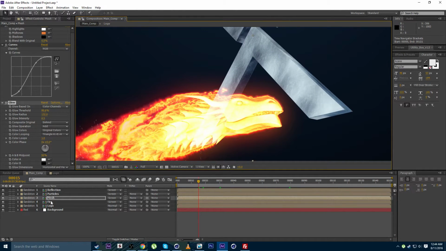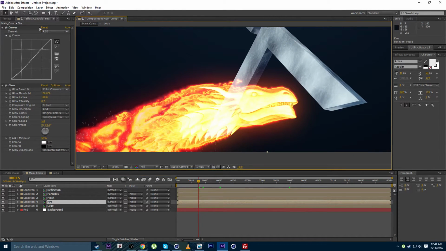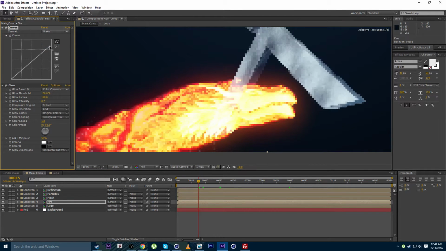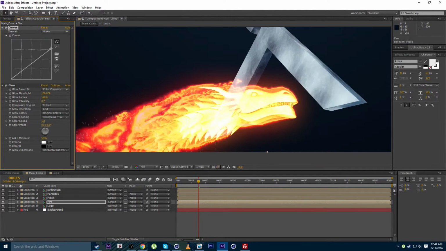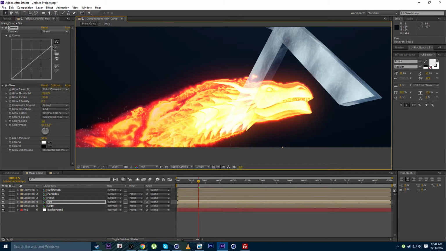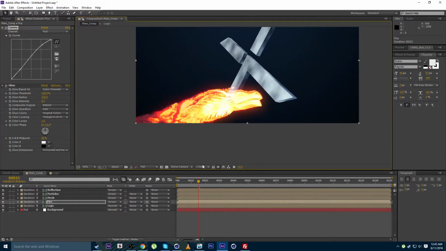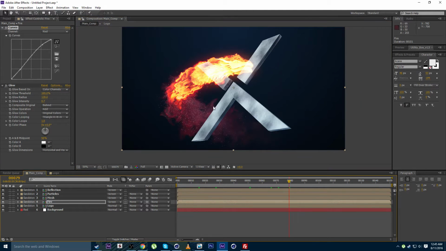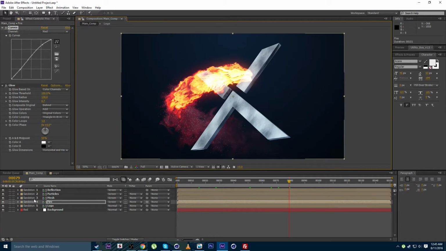Let's actually see if we can get the fire highlights to be even lower. So I will go to my green channel and decrease it. And let's go to my red channel and maybe even decrease the red channel a bit. Or actually I will leave the red as it is. So I think this will be fine for our fire and mesh layers. And now we can take a look at our particle layers.